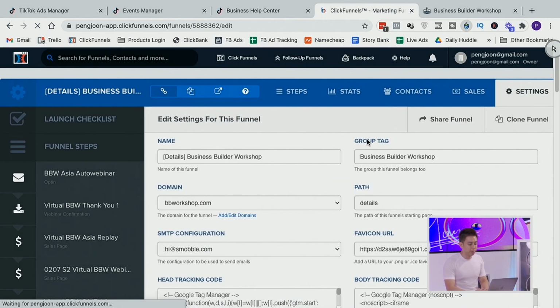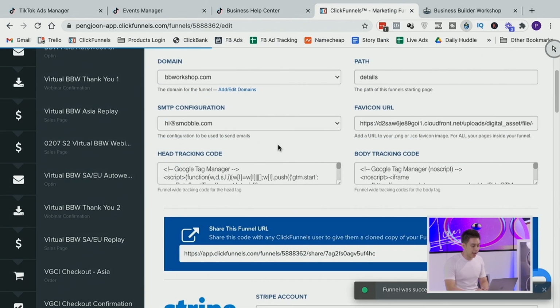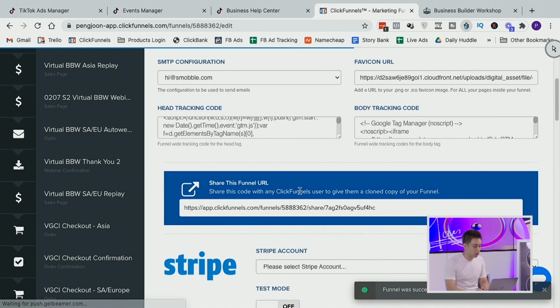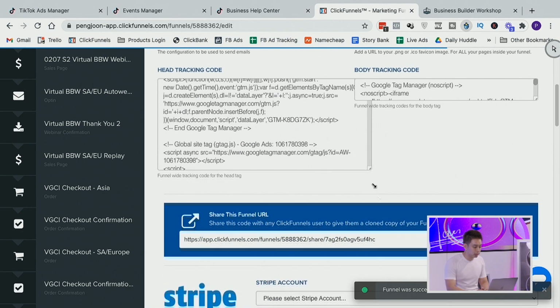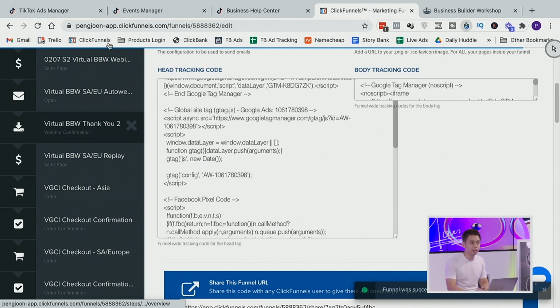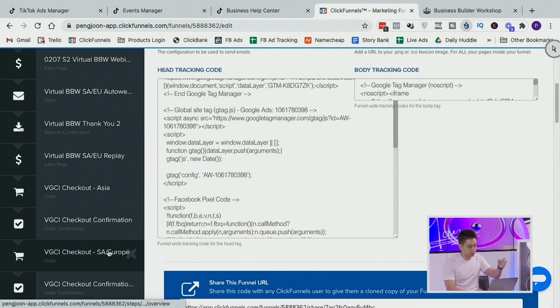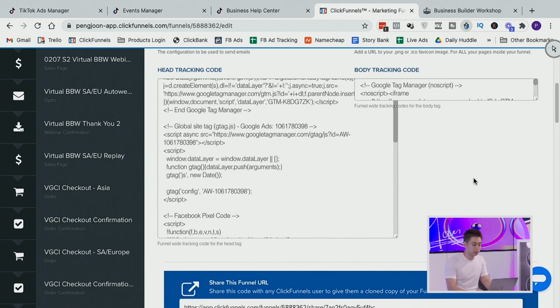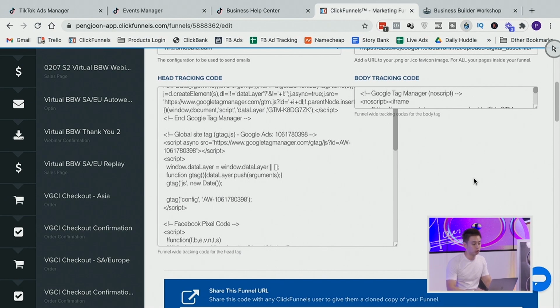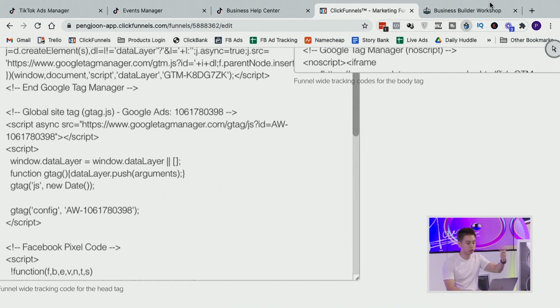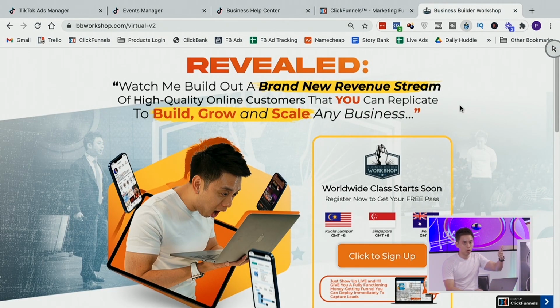and I'm done. This means that from this point forth, all of my pages in my entire sequence. Okay, now mine's a little bit, you know, I'm targeting different countries with just different pages and all of that. But ultimately, the gist, the summary is what I showed you earlier, right? Registration page to thank you page, or rather confirmation page, to the webinar page, to the checkout page, and that's when you get paid, okay?